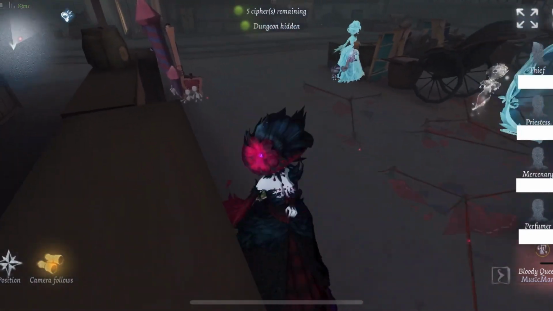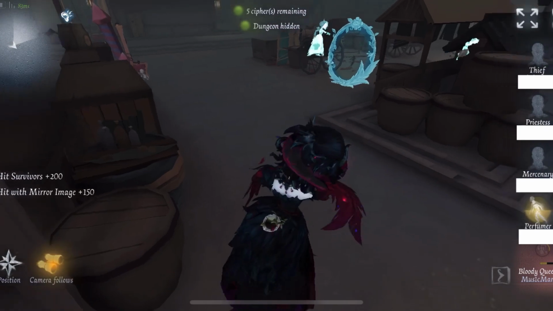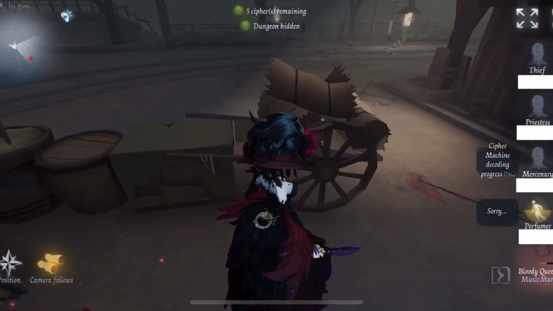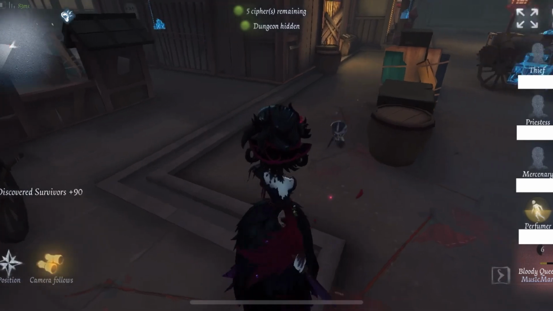So I purposely baited that perfume. I wanted that perfume gone so I could get a nice, easy first hit that would actually stay. So that's one strategy you can use to go against Perfumer, is to bait the perfume. Oh yeah, and then there's this.